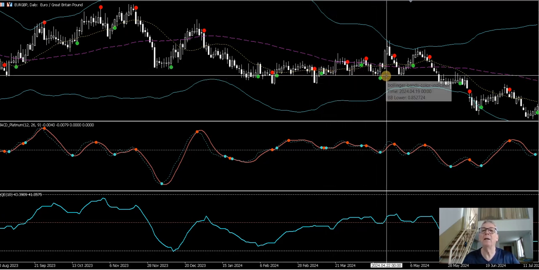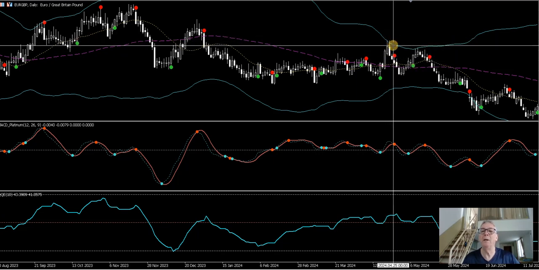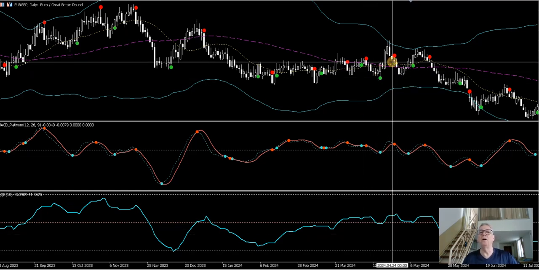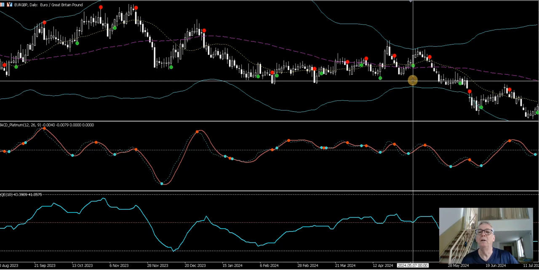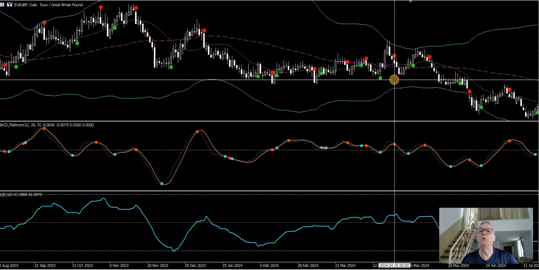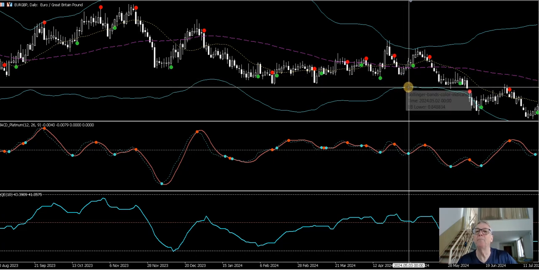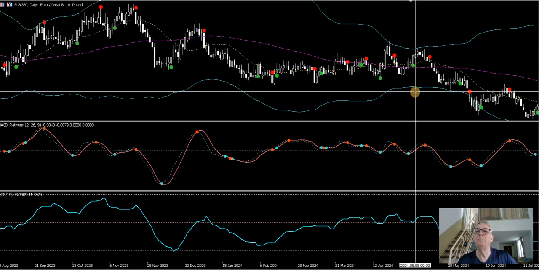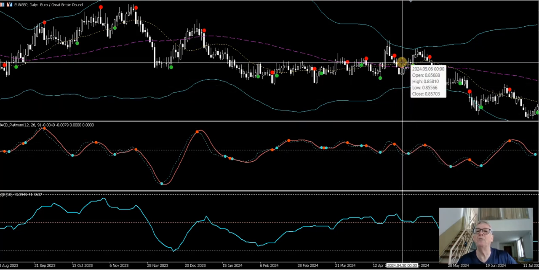Take the buy there, MACD platinum through the zero level, close out. Touch of the upper Bollinger Band, and you see it went nowhere near overbought. So take the sell. As soon as it touched the purple line, we're out. Nothing trade. Normal, and that would be also a normal sell. Normal sell. DCA sell. 2 trades there. Buy, DCA buy. As soon as the MACD platinum through the zero level, start looking to close out.